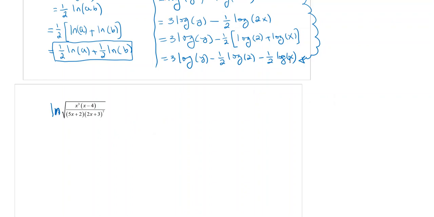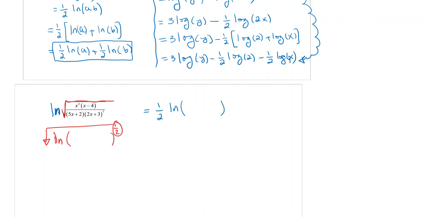So we have an ln of this expression, and we want to expand it so that it doesn't have powers or products or quotients. So what you notice on top of everything is this square root. And remember that square root means 1/2 power on the outside of that whole fraction. And the ln is still out here. But then the 1/2 power can come to the side and just become a coefficient. So that's the first thing I'm going to do. I'm going to write this as 1/2 times the ln of that fraction.